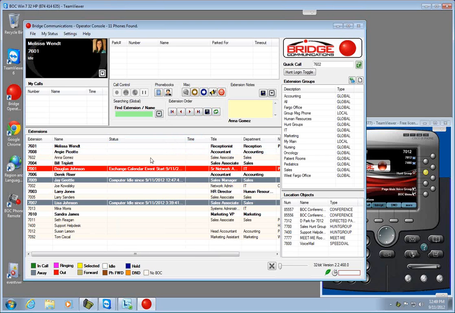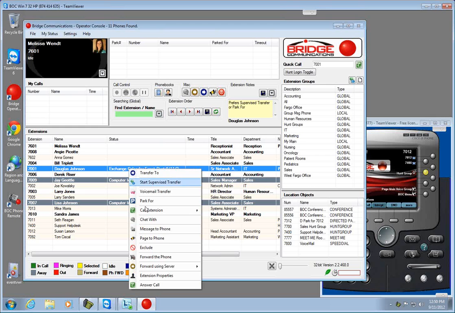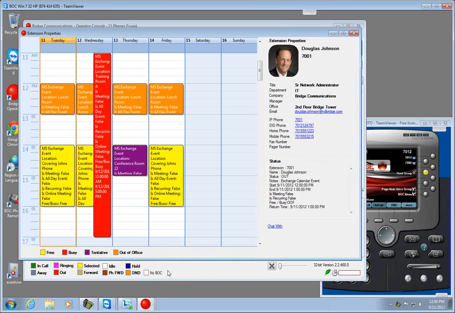These extension statuses can come from a number of different places. You'll see one of them showing Exchange Calendar event. That's with our optional Microsoft Exchange Calendar connector. That gives you a little bit more than just the status in the extensions. It also gives you the ability to see in kind of a blind fashion when that person's going to be back. It'll show you a location and a status, but it won't show you anything like a message subject or meeting body, meeting recipients, meeting attendees. Those types of things are all blind. But it gives you enough information to tell the caller if they need to know when this person is going to be back.